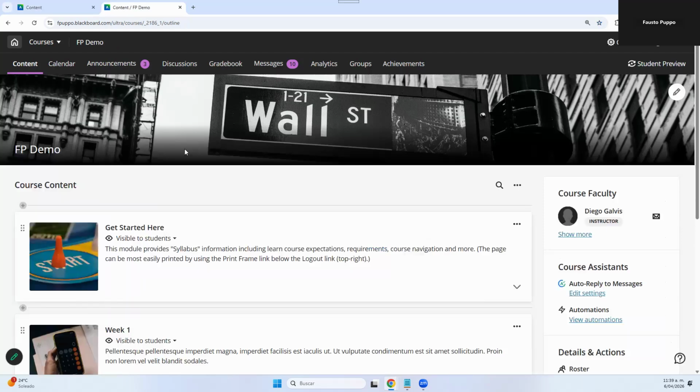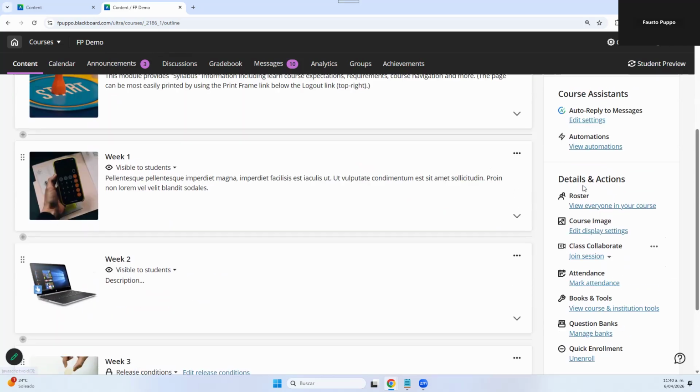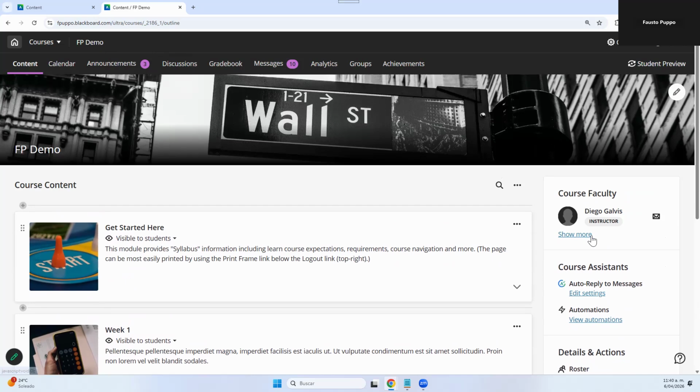In Learn Ultra, there is a standard menu structure. And as you can see, it is very easy to tell whether anything needs your attention. You have the main course menu right up here on the left. You have the details and actions menu right here on the right.